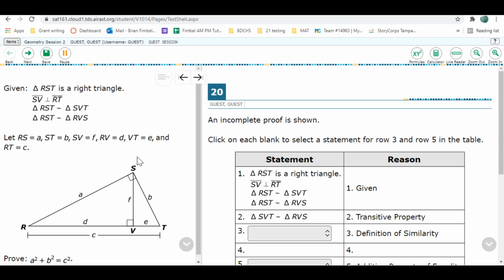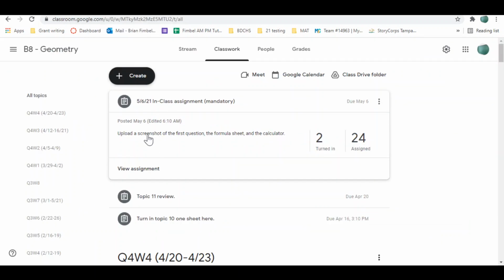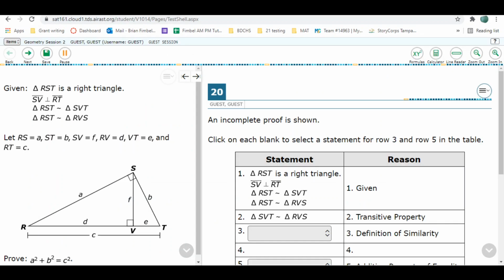So now we're in session 2, and now I have this calculator button. And if I click calculator, it's going to pop up right down here. And that's going to be your 3rd screenshot. So if you followed along, you decide to take a screenshot of the first question while I had it up, that's fine, but you do have to come in and get a screenshot of the formula sheet and the calculator, and that's by clicking here and here.